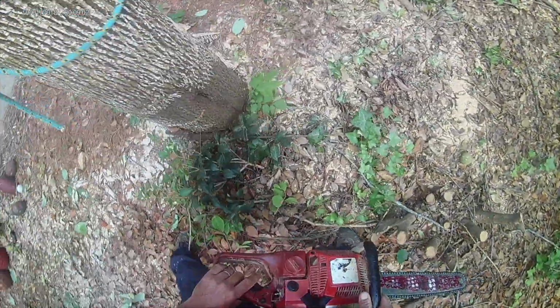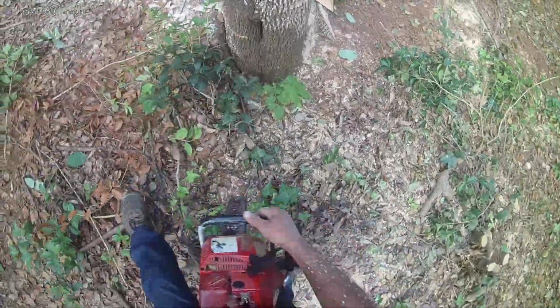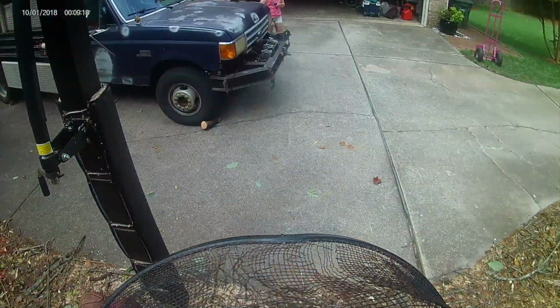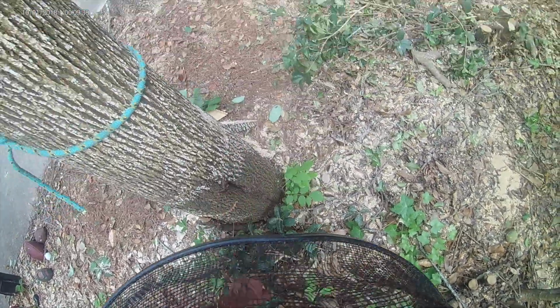Oh, that's not good. Look at that. There's a freaking hole right here. I didn't even see. I gotta make another cut because there's a hole in the back of this thing. So what I'm going to do, you guys, I did not see that. That's crazy. I'm glad I saw that and I didn't continue. So I'm going to come up here and make my cut up here.